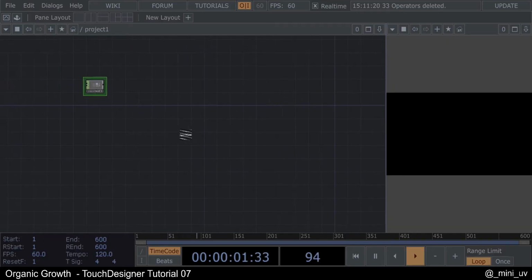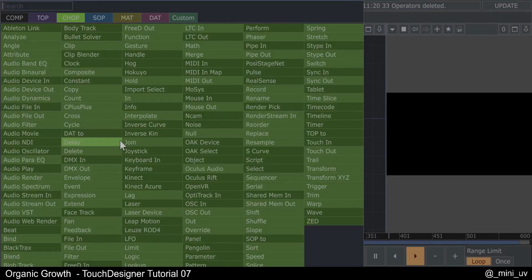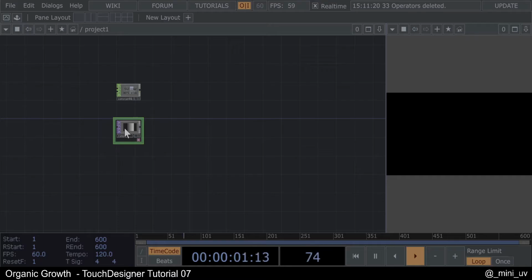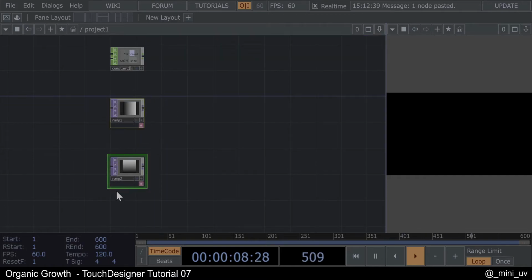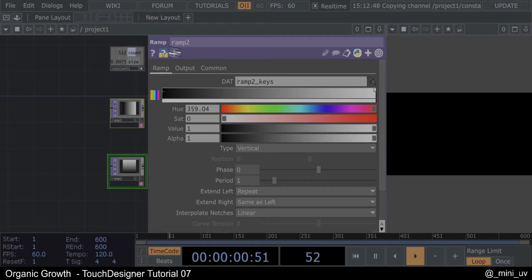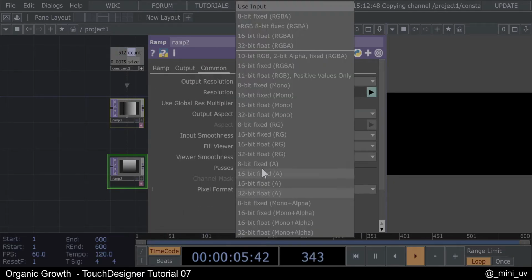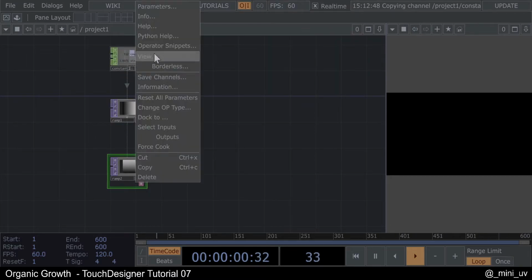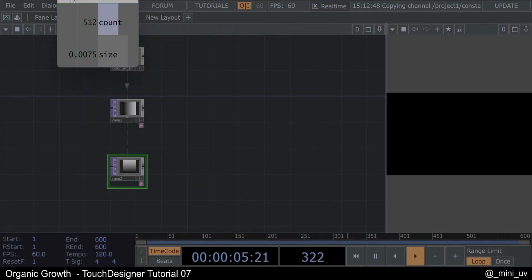All right, now let's start by building the grid of points with ramp. Actually, two ramps. One is vertical, one is horizontal, and we can select both and change the resolution, make them 32-bit mono. Actually, I can open this up so I can have it later.